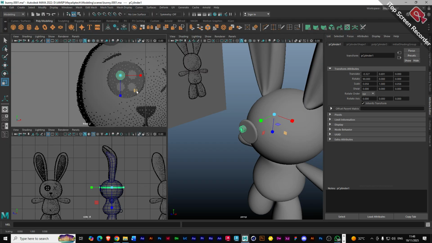Yep, something like that. Then I'm going to scale it on the y-axis as well to make it smaller in size.